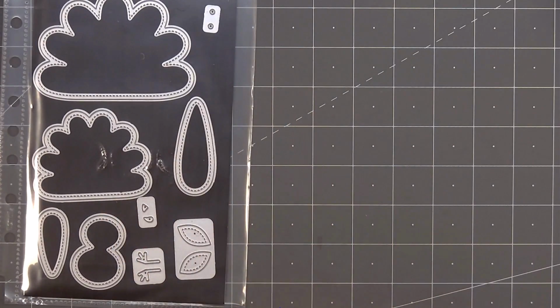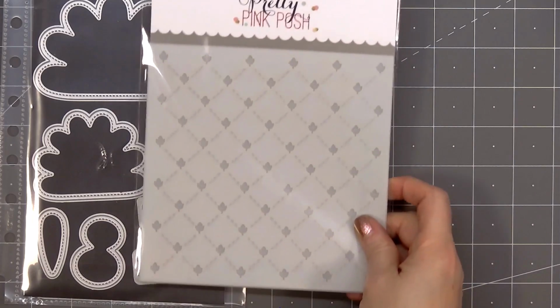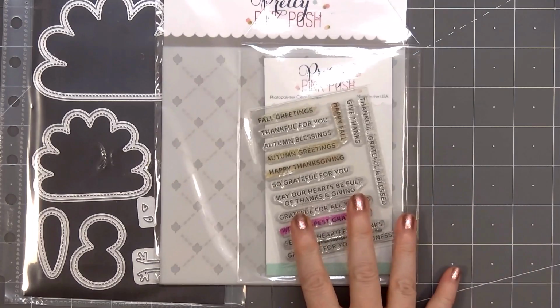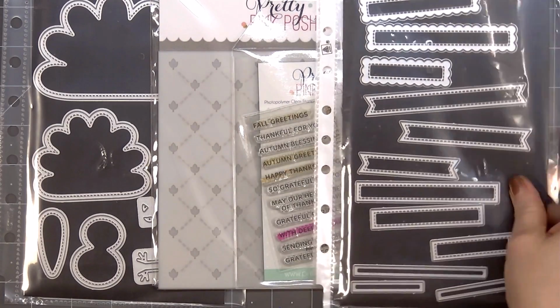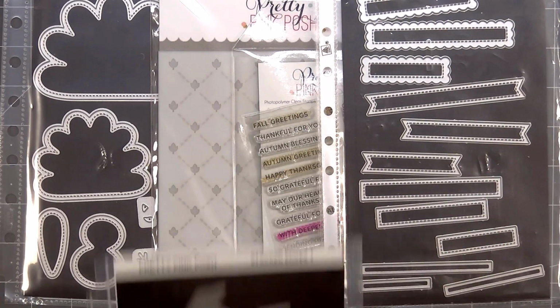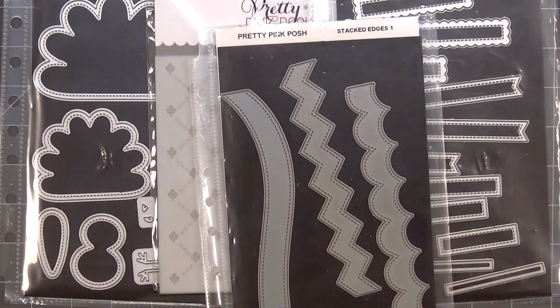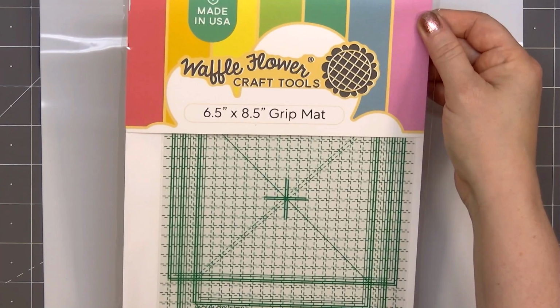Here are the main products I'll be using for my card. Pretty Pink Posh's Stitched Turkey die set, the Layered Leaf Lattice stencil set, Sentiment Strips fall stamp set, and also the Sentiment Strip dies. And I'll also be using the Stacked Edges set number 1 die set. We'll start off by stenciling the background.